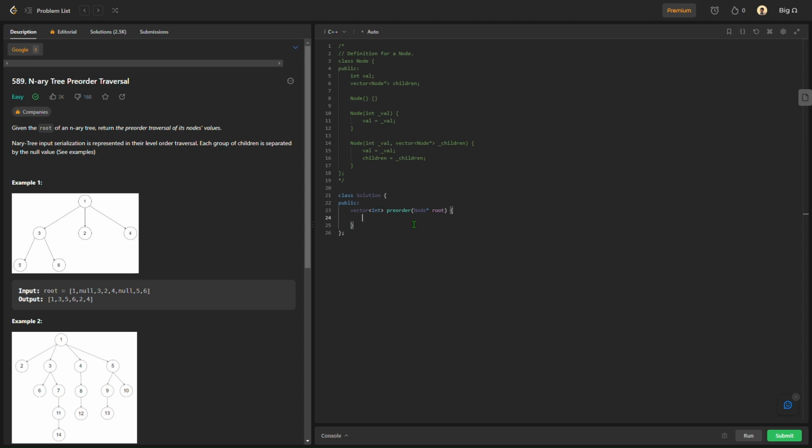So how will we code it? We want to return the pre-order traversal in a vector form. So at the starting I will be creating a vector of int, res, the resultant vector that will be storing all the node values. Now I should call a solver function.